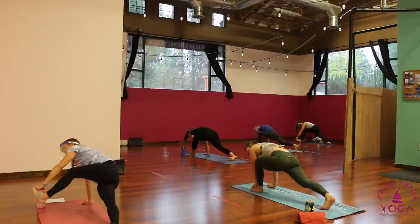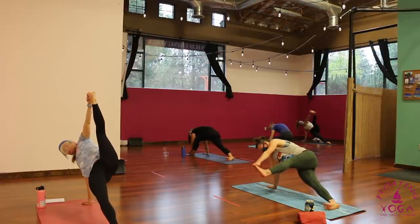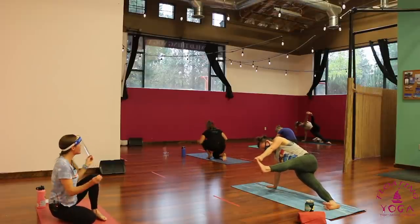Next step is to start to lift your foot to the side. That may be plenty. You can always drop it down. Next step is to start to lift your foot to the sky. Find a side plank with a big toe hold. Nice, yeah. Wherever you are is perfect.